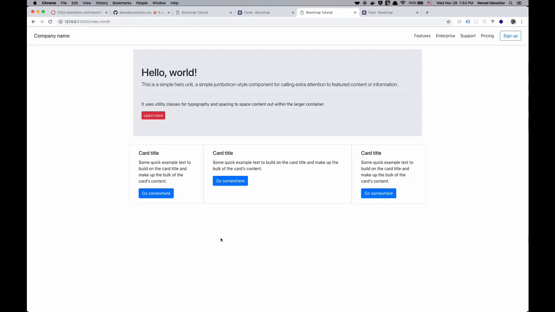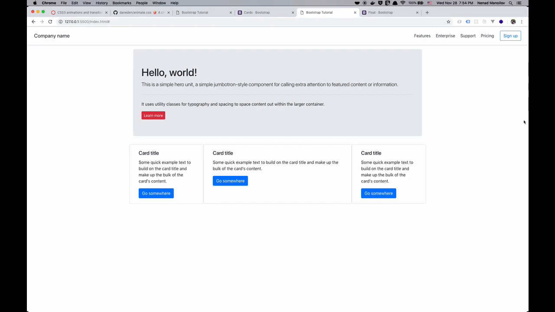Right? You don't have to have one row. So this is my one row, and I can have another one or as many as I want. But then the parent will be one container. A container can be like a section, right? You can give the class container to your sections, and that's how you can control it. So just like that, we created this effect.